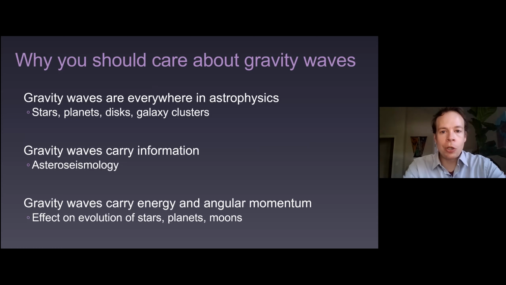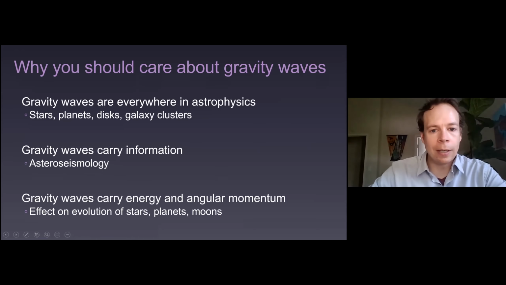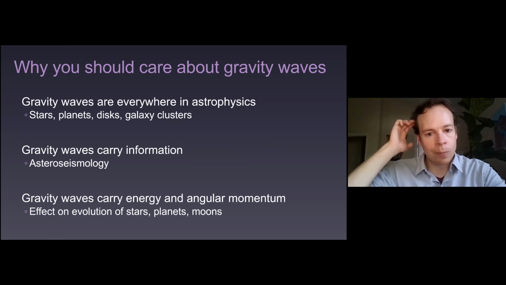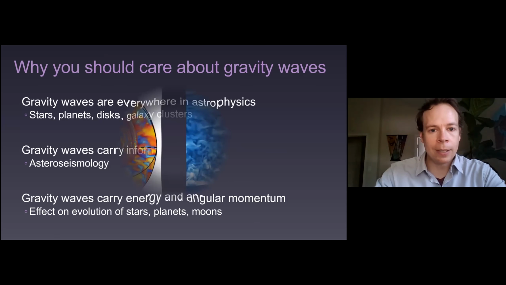And they carry information about the interior of the star or the planet they're propagating in, because those waves propagate through the whole interior. So that allows us to do some really unique asteroseismology, which I'll spend most of the talk discussing. But those waves also carry energy and angular momentum. And in some cases, they can actually carry so much that they have a really profound impact on the evolution of a star. So we'll see some interesting applications where the wave power actually makes a big difference.